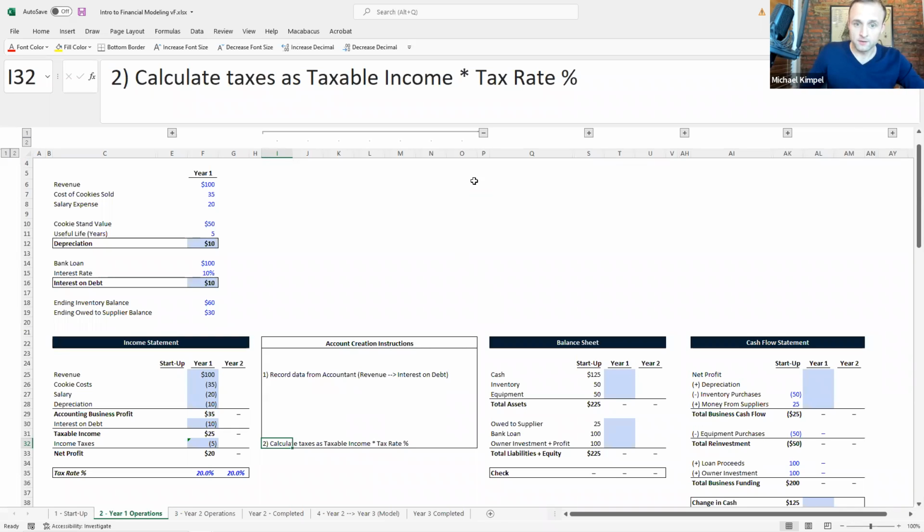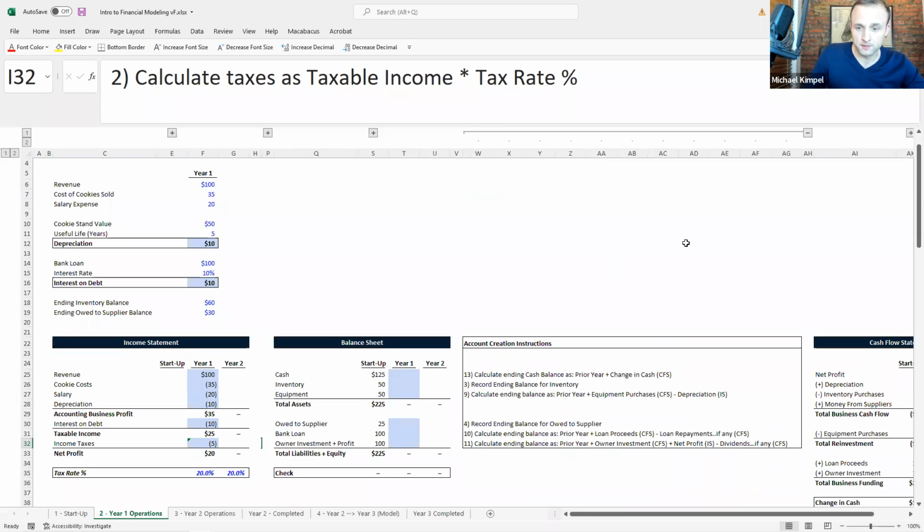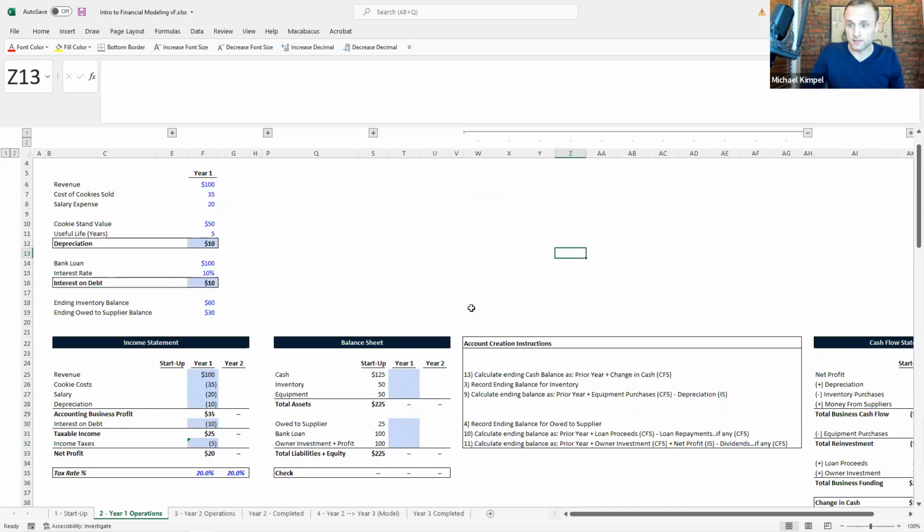All right, so from there, I'm going to close the instructions here so we can move over. I'm going to pop open the instructions for the balance sheet here, and we're going to go to the next step, which is pulling in our ending balance for inventory and for the money that we owe to the supplier, just to start off with here. So I'm simply going to go up and grab inventory, enter, and then for the money owed to the supplier, again, plus, and then going to the money owed to the supplier. Just pulling those two in so we can reflect them.